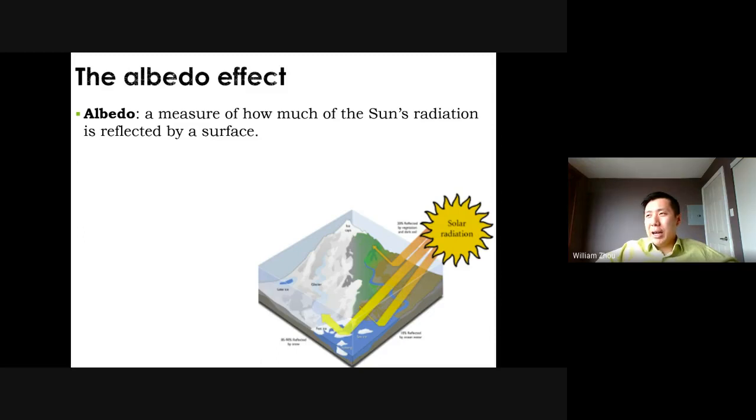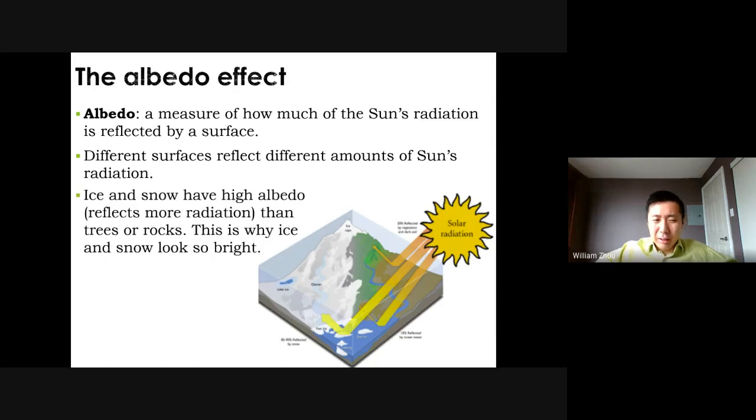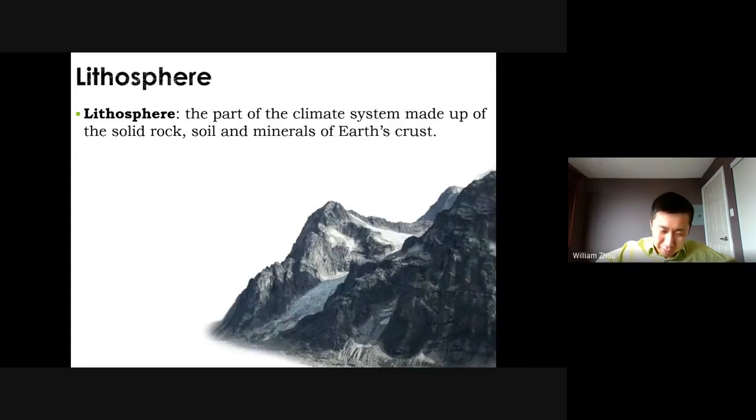Now, if you walk outside on a warm day where there is no snow, like the ground is brown, the pavement is gray, water is blue, those things don't have high albedos, so they don't reflect a lot of light. So how much light you reflect also affects the climate. If you reflect a lot of light, let's say ice or snow, well, the light is not being used to heat up your environment. It's being bounced right back. That means it's cooler. So ice and snow have a cooling effect. Rocks, soil, those darker objects, they have a warming effect because they absorb the heat. They don't reflect a lot back. Okay, so those also affect the climate.